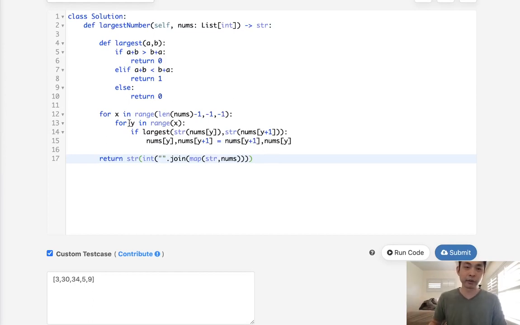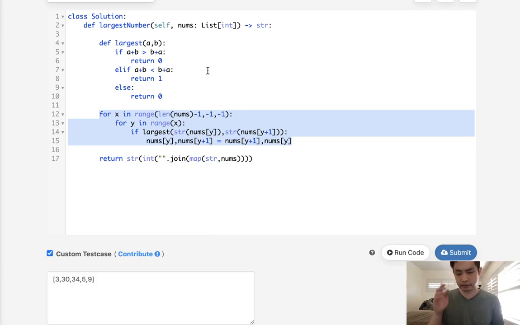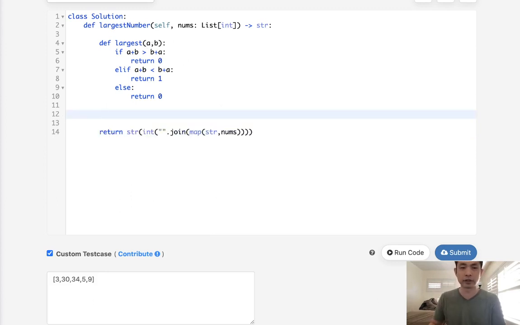We could use a better sorting method like quick sort or merge sort, but I just didn't feel like writing that whole algorithm. One way you could do it is to pass in this function as a lambda key, but the problem is we have two numbers to pass in, right? So to take care of that, there is a function called compare to key.